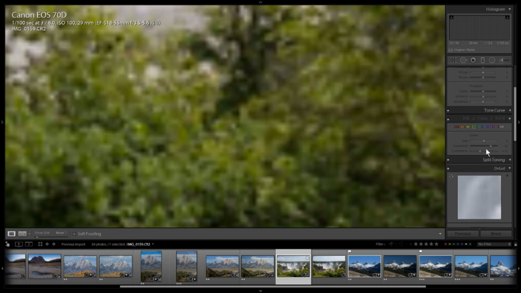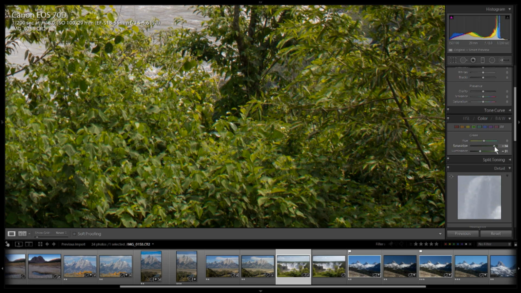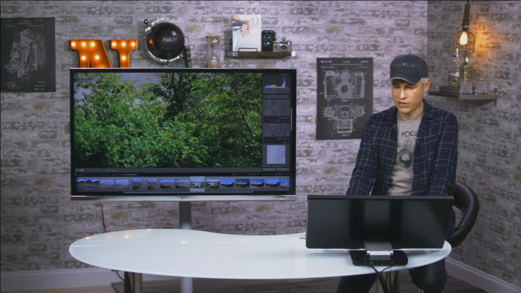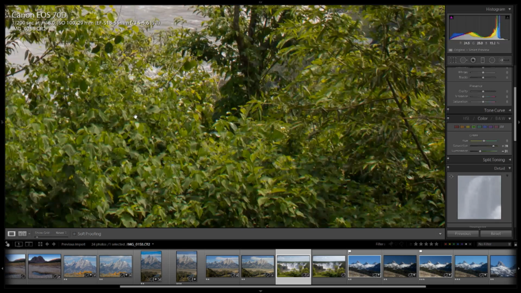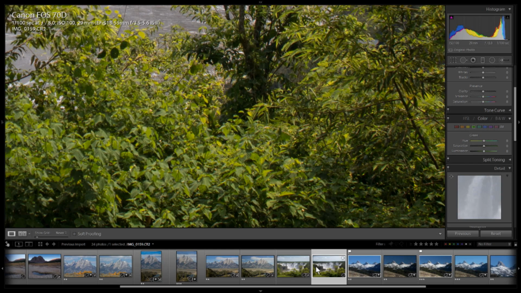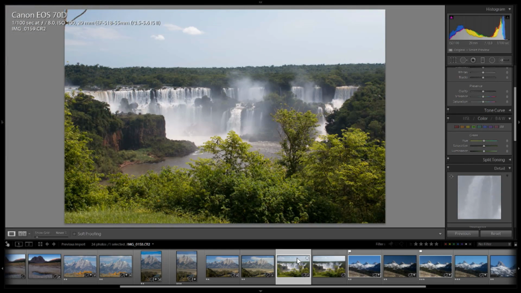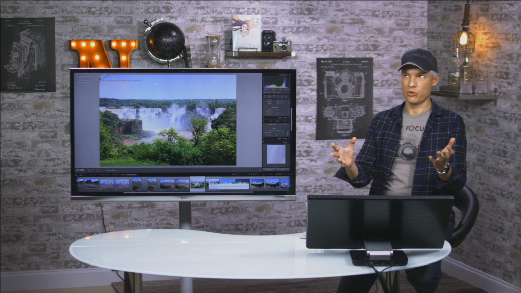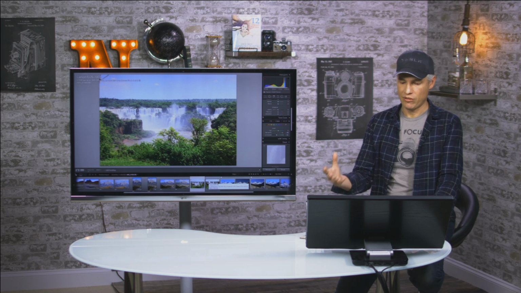So I'm not doing anything fancy. I'm not trying to select the leaves or spend a lot of time at it. I'm just adjusting the green channel. And you can see I pretty much simulated the effect, but I think it actually looks a little more natural because we do have more of those specular highlights that give our eye a clue as to the shape of things. It just adds more three-dimensional form to subjects when you have that extra contrast.